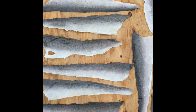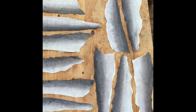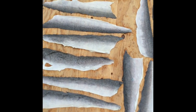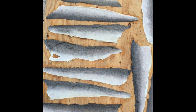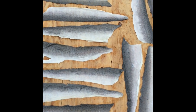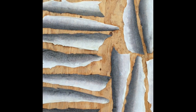These are the fish skins, the pinks that we just pulled out of the solution. Rinsed off with soap and water, clean water. And now we're just laying them out and we're going to dry them. We might tack a few so they lay flat. And I also took a little dab of dish soap and just rubbed it on the outside of the skin just to help pull more of those oils out. Beautiful, huh?